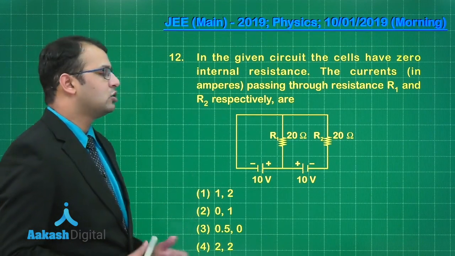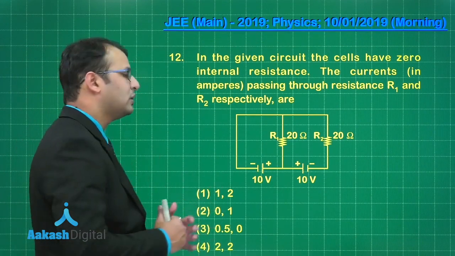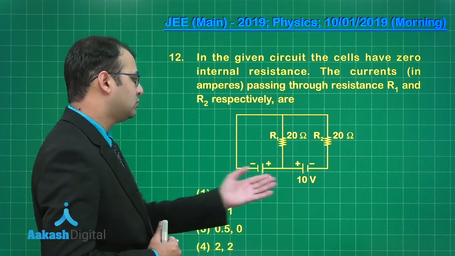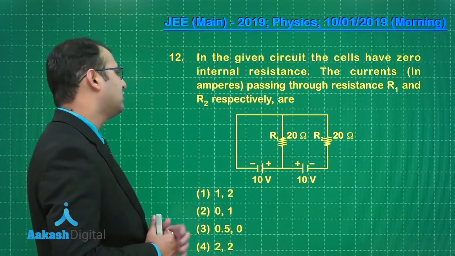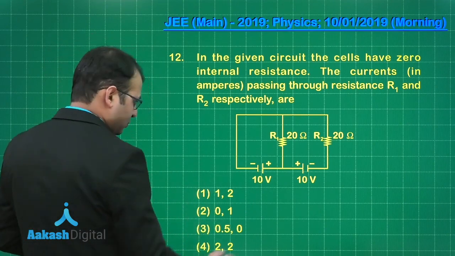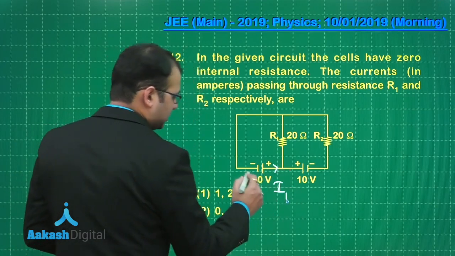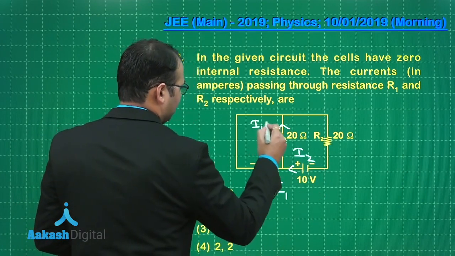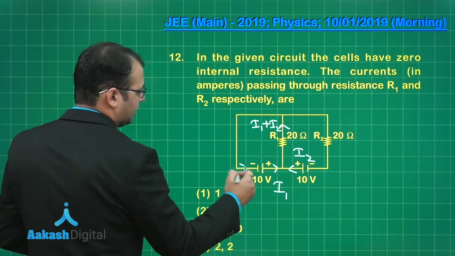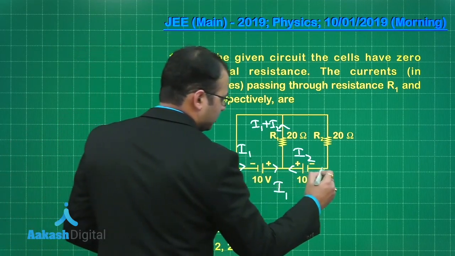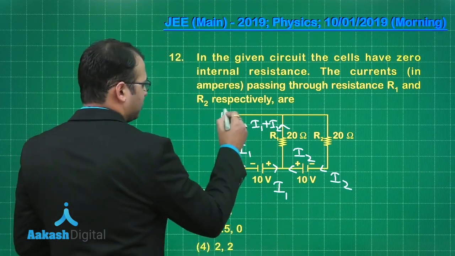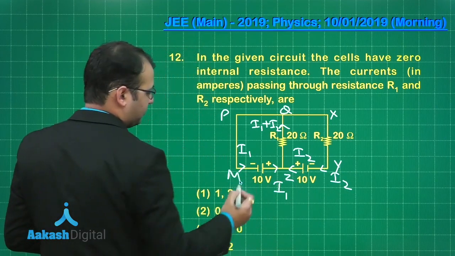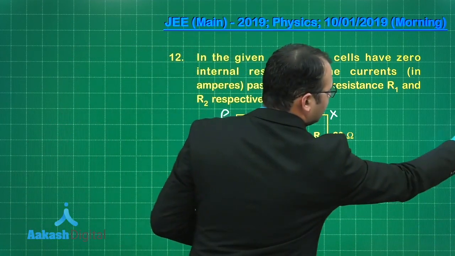Now, you can see this question belongs to the segment of electromagnetism and the chapter would be current electricity. As per the question, in the given circuit, both cells have 0 internal resistance. The currents passing through resistance R1 and R2 are respectively. Simply the current has been asked. I'll take that I1 current is being supplied by this battery and I2 current is being supplied by this battery. Together the current would be I1 plus I2. And whatever current has been given by the battery will be returned to it, so I2 will come back, right? Let's take this as point P, this as Q, this is X, this as Y, this as Z, and this is M, right? Now, we have to solve this with the help of Kirchhoff's law.